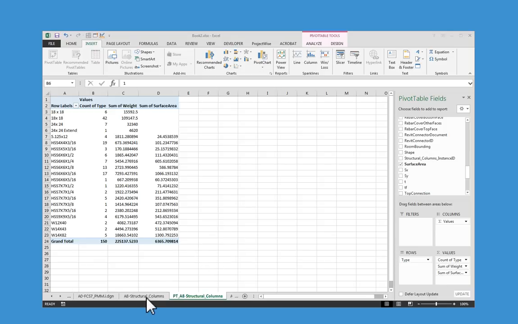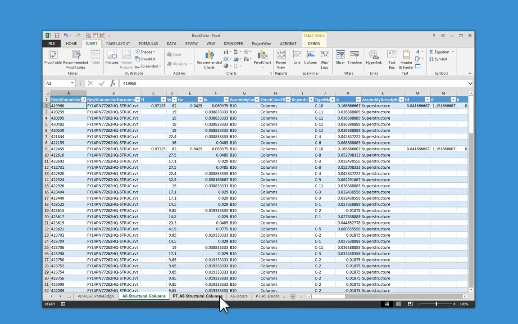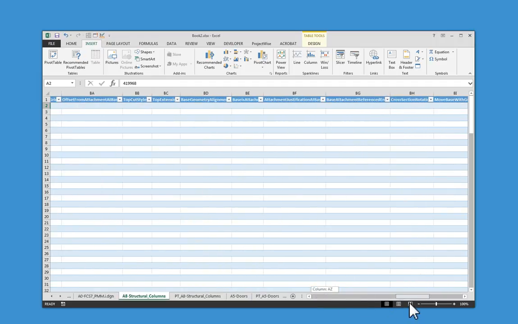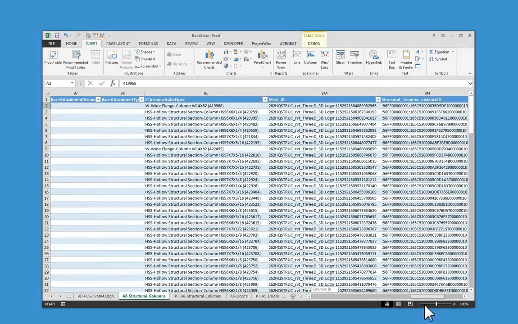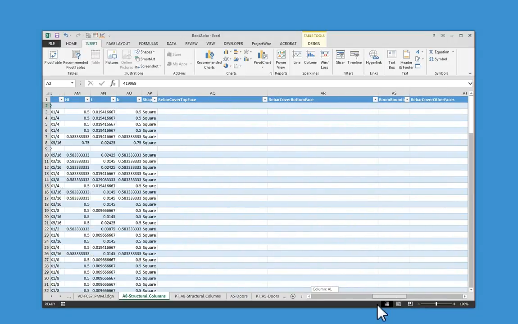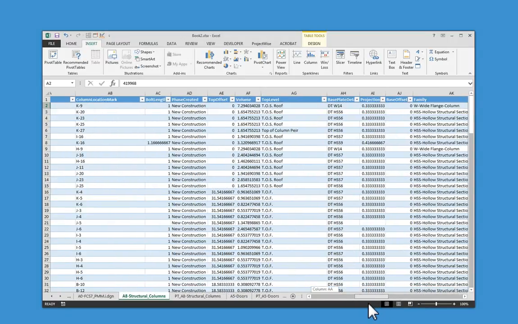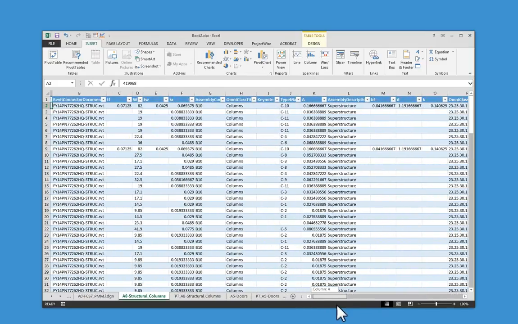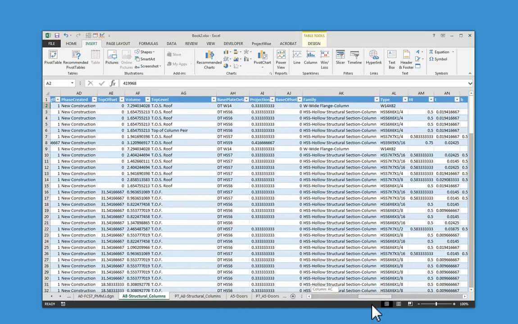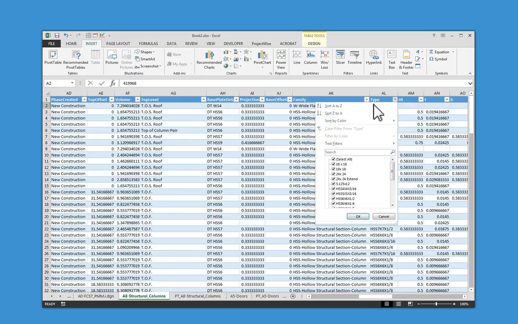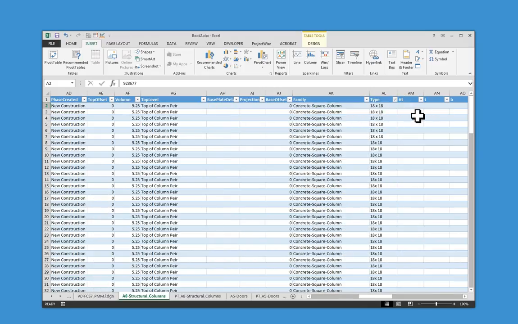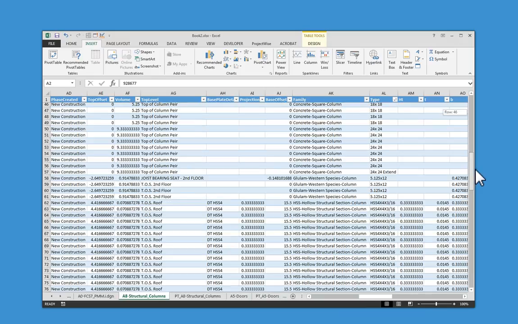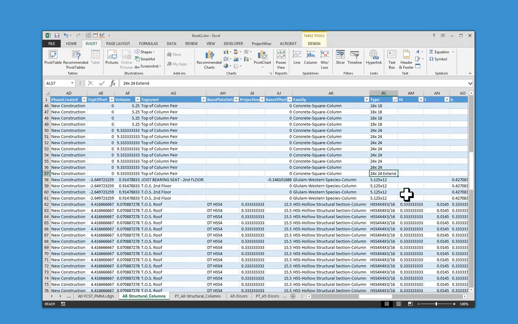Well, one thing you can do is come over to the structural columns data tab and scroll over until you find type. And that will be right about out somewhere in here. Family type, here it is. So I sort that A to Z. Now I can scroll down till I find this 24 extend.